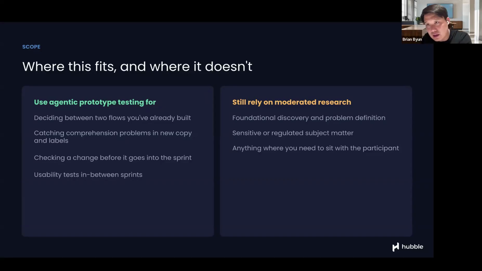And then there's also analytics data that we can collect on prototypes and live websites. But for fundamental discovery, for important things that require more in-depth conversations with your personas, more top-down conversations, and things that require more digging into and real-time feedback from the participant, I would still rely on moderated research. I don't think there's any doubt about the value of that when we think about more fundamental, more probing research that you need to do with the participant, even if it relates to a prototype. So just wanted to make that clear.